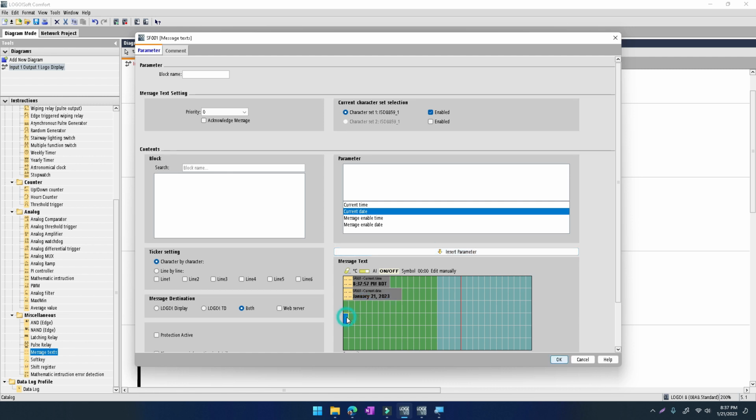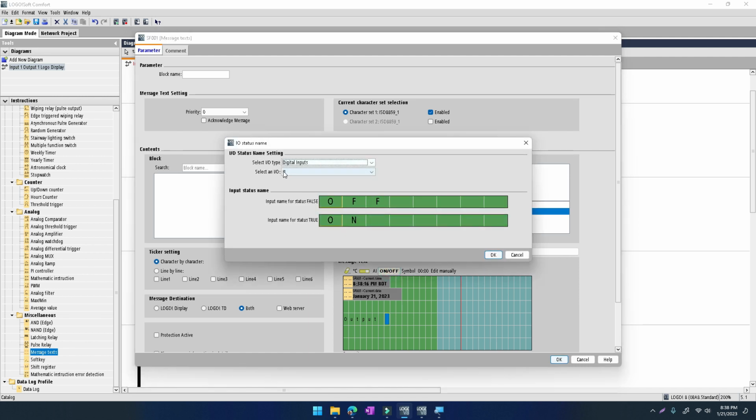So next we want to check whether the output is on or off. Now here we can show the on or off option. So this is what we will need.